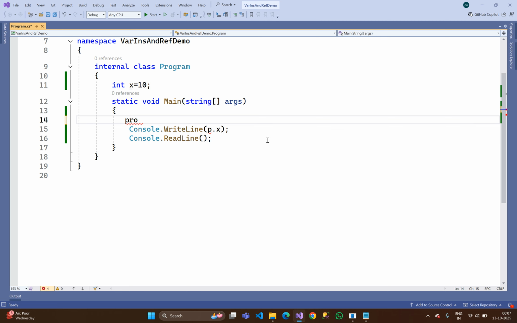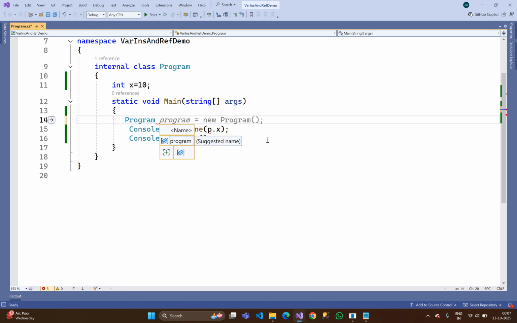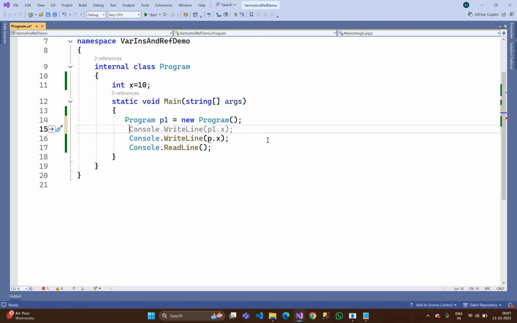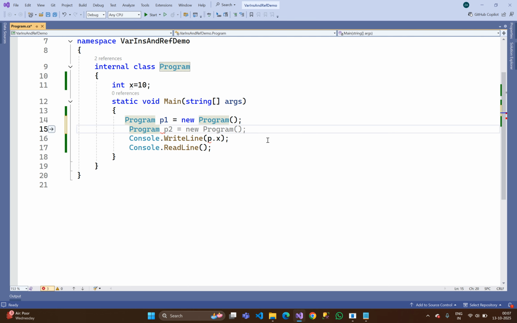Program P1 equal to new program and program P2 equal to new program.